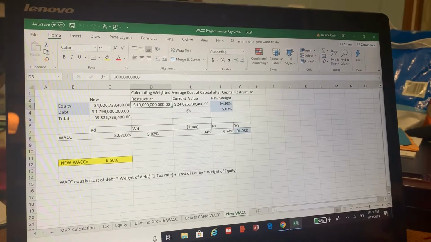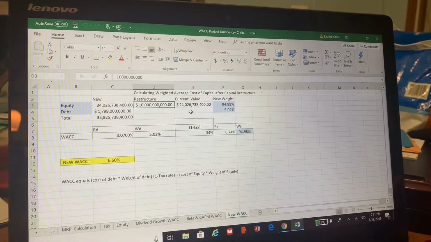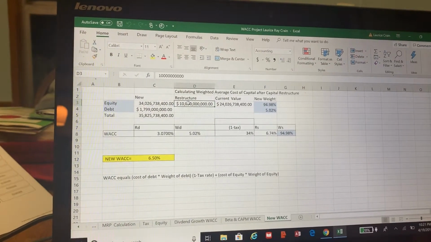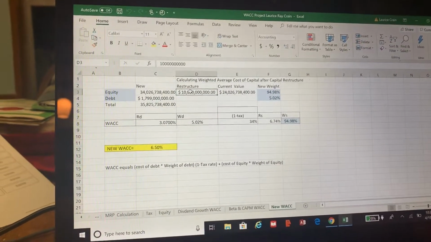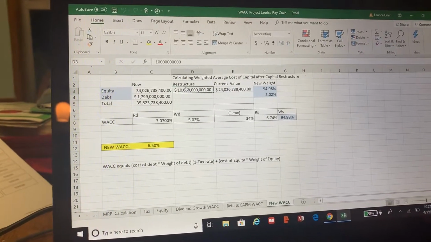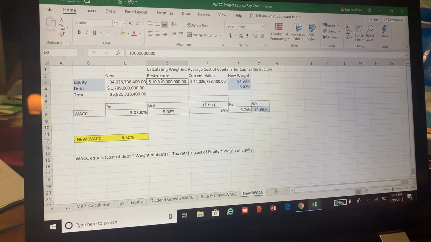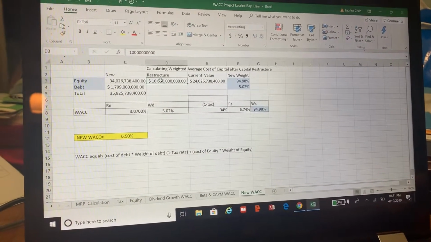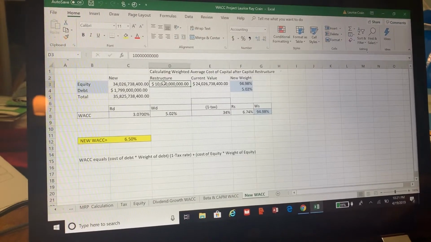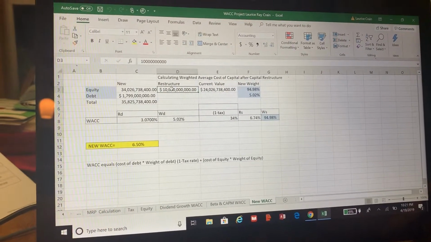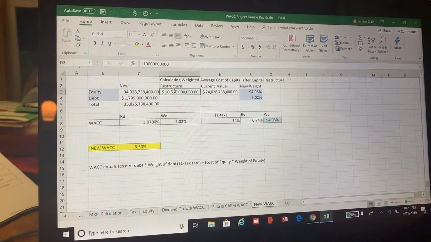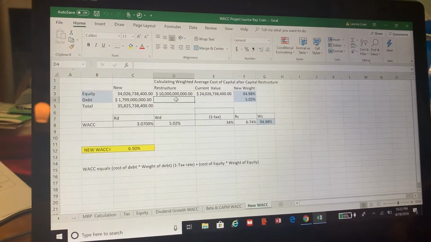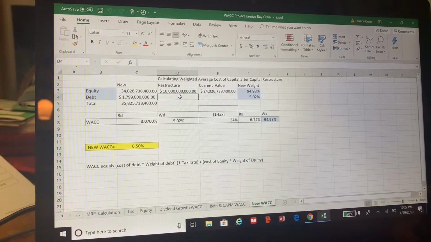So going into our restructure of capital, while we're restructuring, we want to issue $10 billion worth of shares, so we can take that $10 billion and use it to fund our research and development of artificial intelligence. We're at a point in human history where our technology is so advanced, and we're on the cutting edge here at Agilent Technologies, that I really think if we pour our heart and soul into it, we could be the first company to develop such technology.